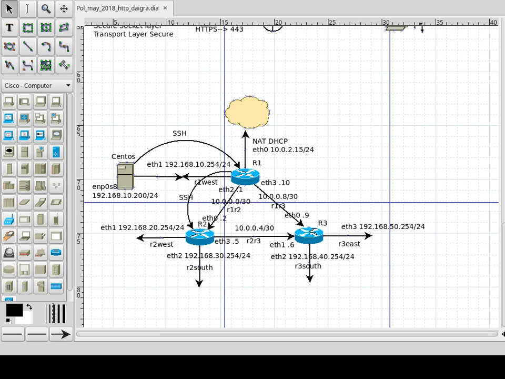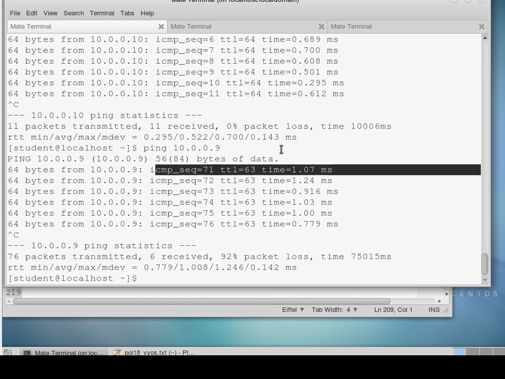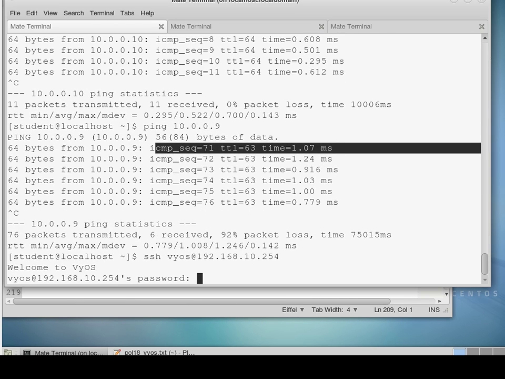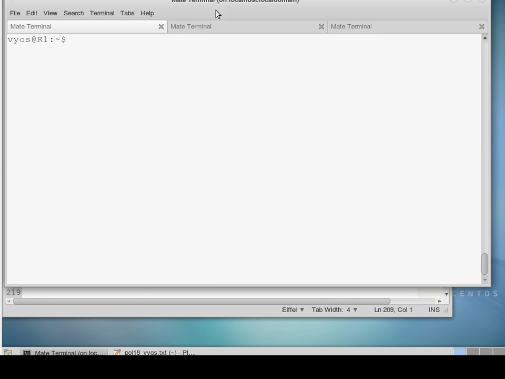So let's come here, I'm going to open another SSH, Vyos at 192.168.10.254, the password, and we are here on R1.